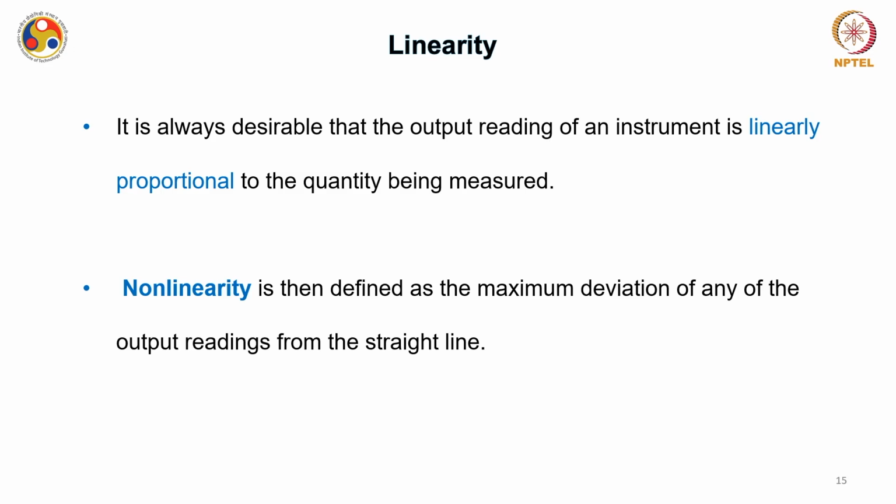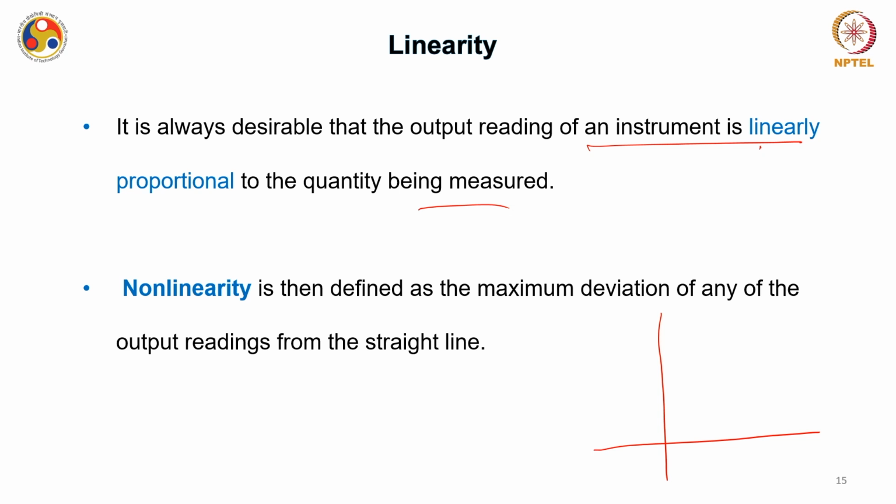Then another static characteristic is the linearity of an instrument. It is always desirable that the output reading of the instrument is linearly proportional to the quantity which is being measured. It's desired mostly because if the device is linear, the predictions for the forecast of the unknown quantities become very easy.